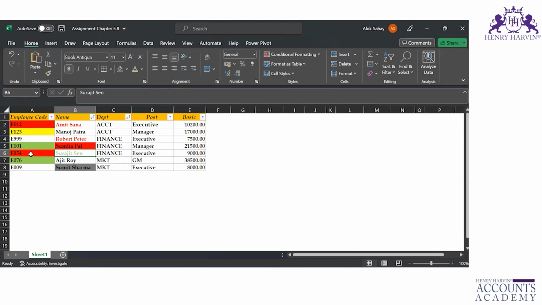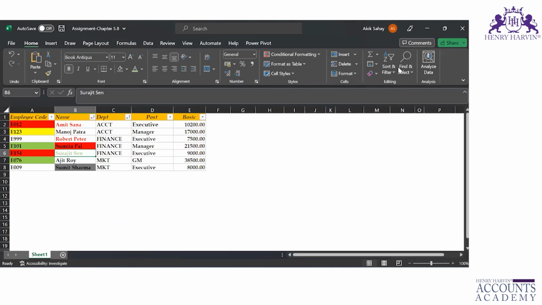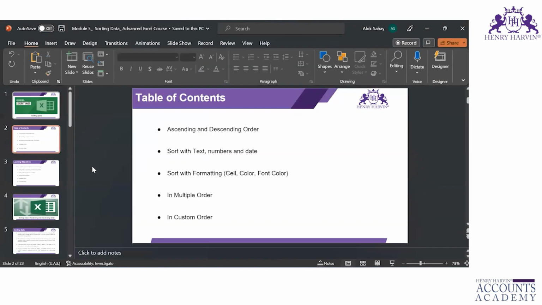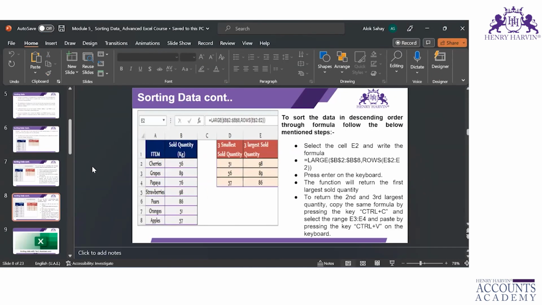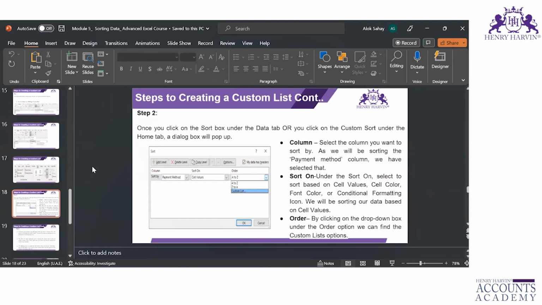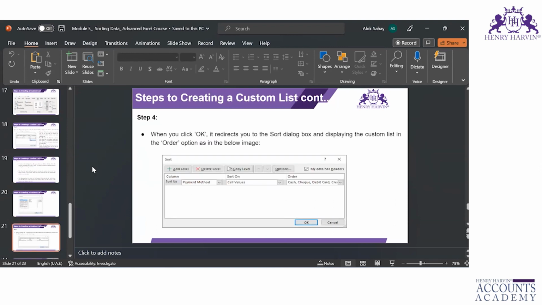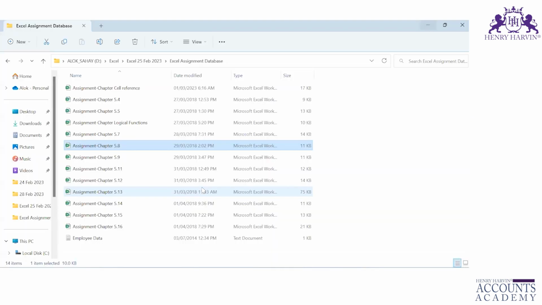We have just done the multiple orders while making these changes, and custom orders we have already made by customizing it on the basis of our requirement. So this was all about the table in this particular fifth PPT, sorting the data. What you can do is go through the data and practice sorting the tables. Okay, so it's a request, please go through the PPTs and practice it so that it will be helpful for you.